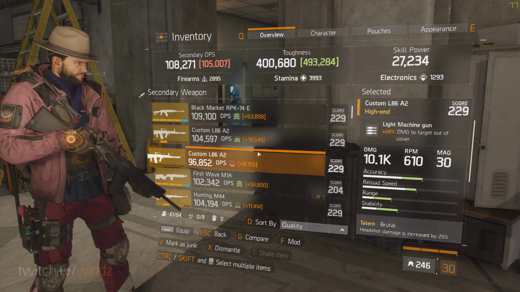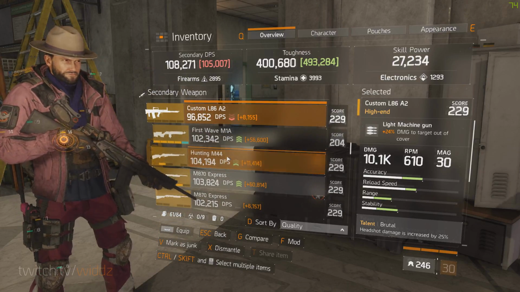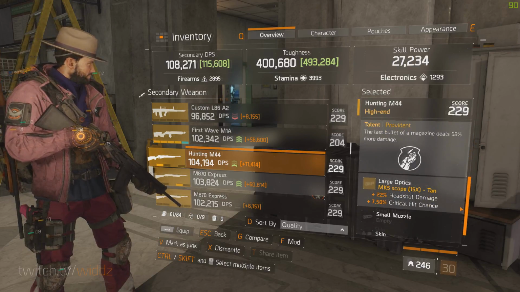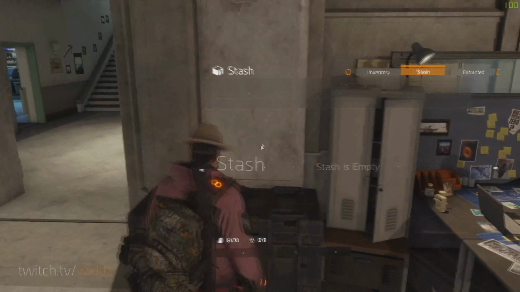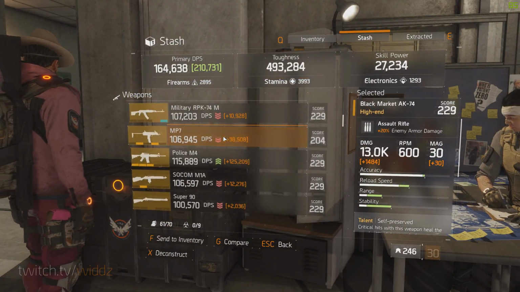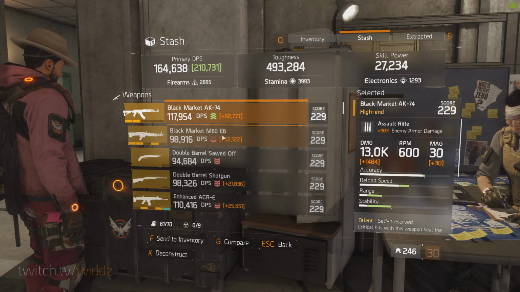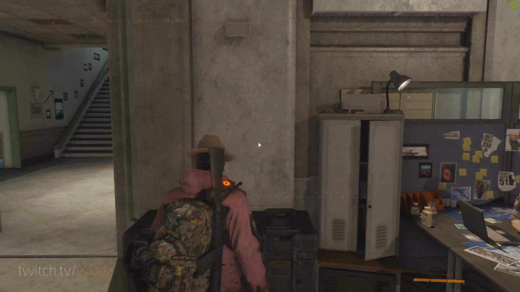And I guess I could talk about the sniper idea I had before. Like AlphaBridge with a SVD. Let's see if I have one in the inventory. I don't actually have one in the inventory here. So give me a second, I'm gonna swap character.